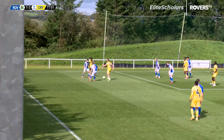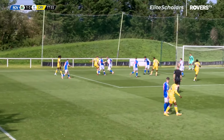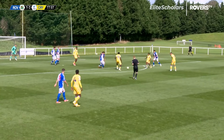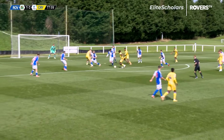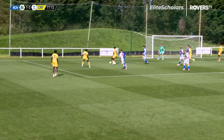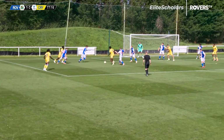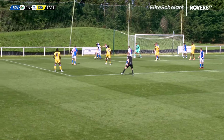Devaney wants it. Devaney gets it. And come off Caddick's toe as well. Devaney puts it all the way across. It's going to be Kapora. He's already scored, of course. Now it's going to be Mustafa, another one who's already scored. Gets it into the box. He's asked to deliver. He's still got it. He's Uma, who hasn't got on the score sheet.